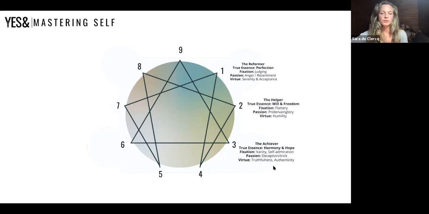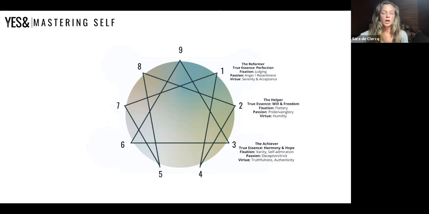They're success driven, they're forward driven. They can be chasing after success in that sense. So that's how you can recognize them. They're doing over being. So it's all about doing rather than being. The virtue, therefore, for the type 3 is truthfulness and authenticity. And it's really, how can I just be myself? And just being myself is enough. I don't need to improve myself or to perform in a particular way. To just be myself and be truly authentic. That's the virtue for the type 3.